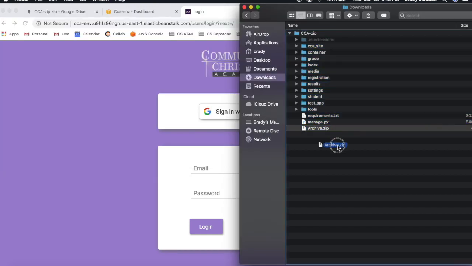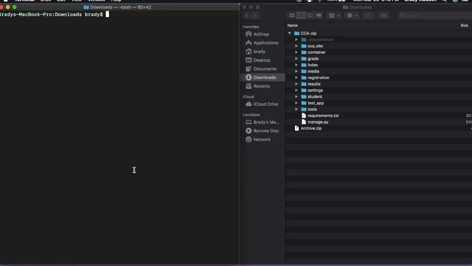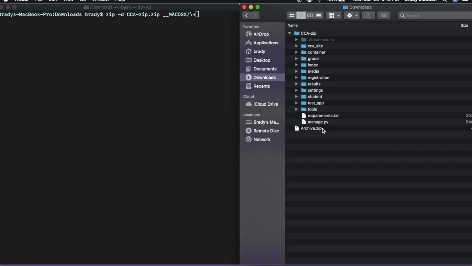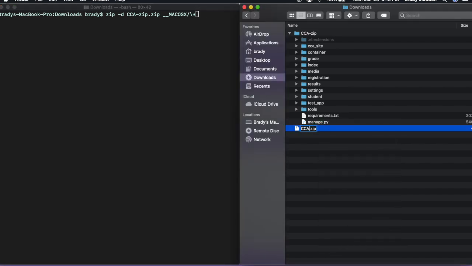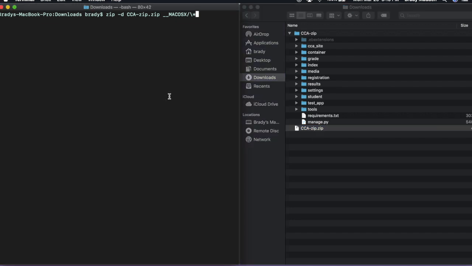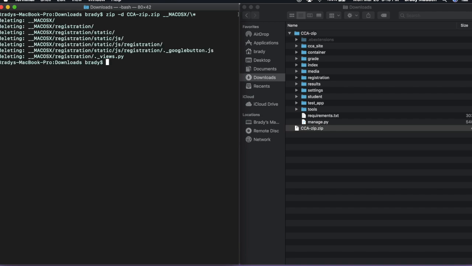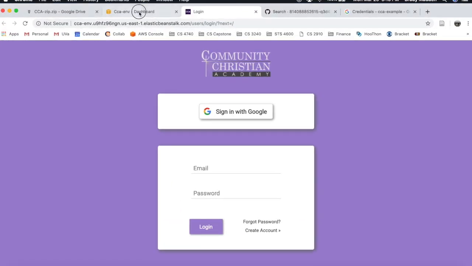Move it to the top of downloads. And remember, on Macs we need to rename this CCA zip, or we need to remove these Mac OS X folders. Run this command, and now we're good to go.